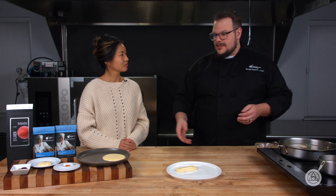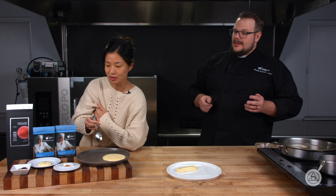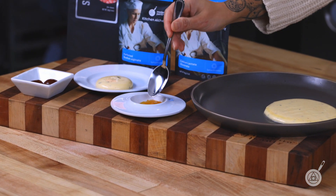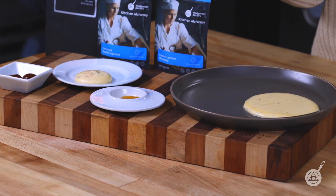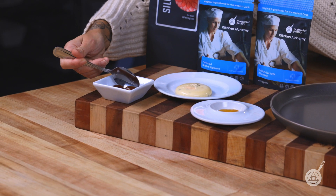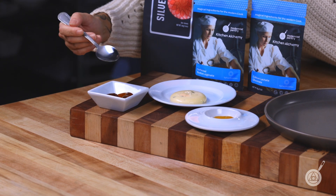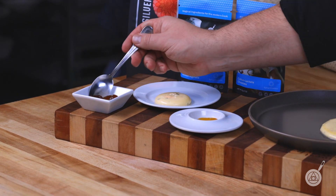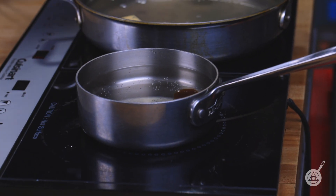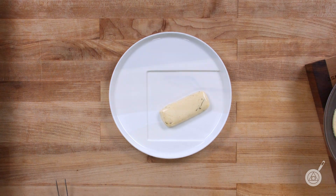In that time, we can start plating our dish. So if you want to just pop them and see how they run — this lighter colored one is the ramen broth. It feels like a normal sphere. Instead of everything rushing out together, because it's so thick, it kind of oozes out a little bit more since it is more viscous. I really love these — they're almost like candy. The warmer they are, the more they flow. If one happens to set back into a gel, you can just place it back into a warm bath at about 140°F and it will melt down. So I'll just show the remelting — I place it back into the warm resting bath and that will just remelt it.